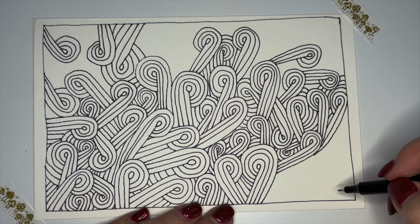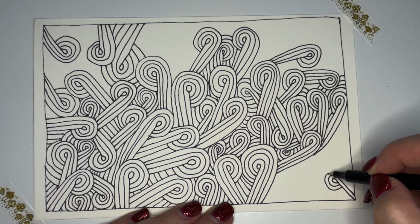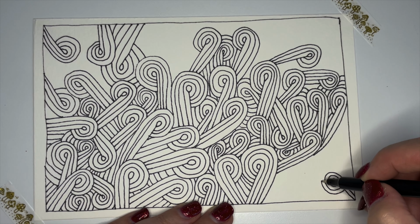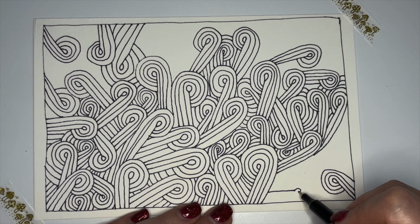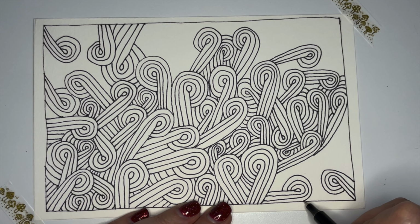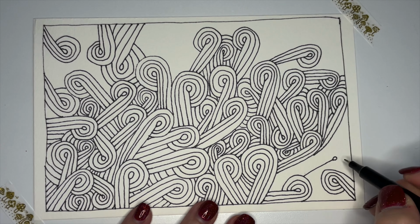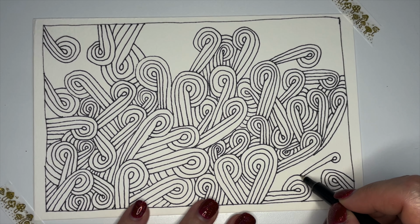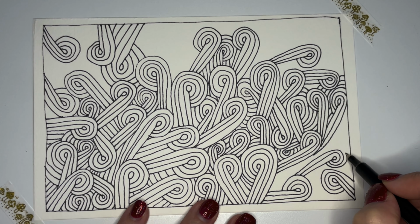Pretty close to done. So I'm going to start coming out from this edge. 1, 2, 3. Let's go out here. One more and go 1, 2, 3.